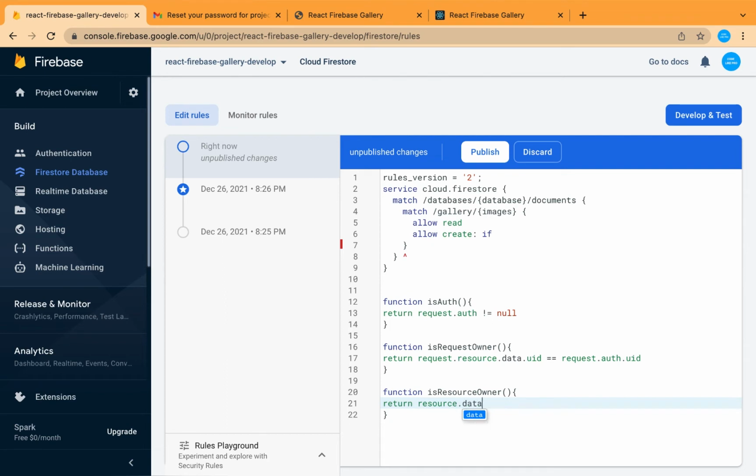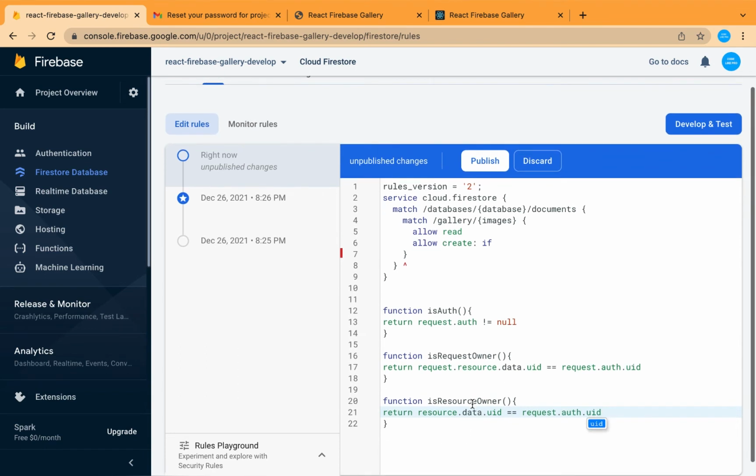So we will check if the ID stored in our database is the same as the ID of the user inside the request. That means that he can't delete others' records or documents, only the documents that include his ID inside our database.